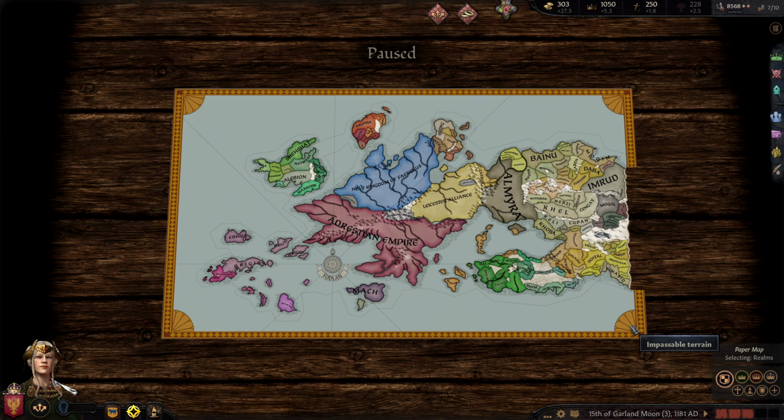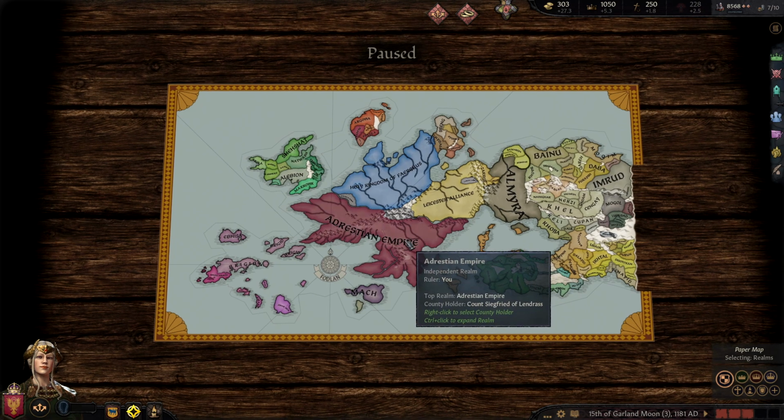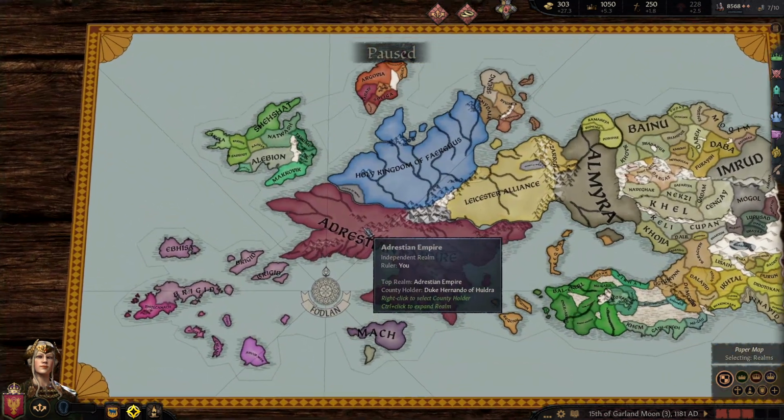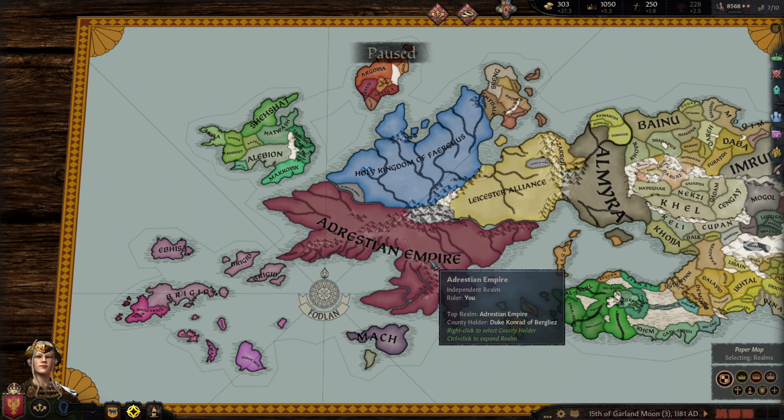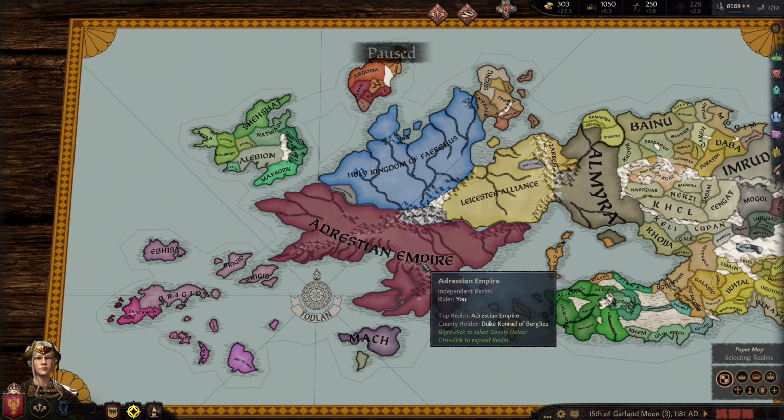So, what are we going to be doing today? Well, we're going to be playing as Edelgard, and whatever you think of her in the game, she is effectively the one who kicks it all off. She is the one who throws the first stone that starts off the war.